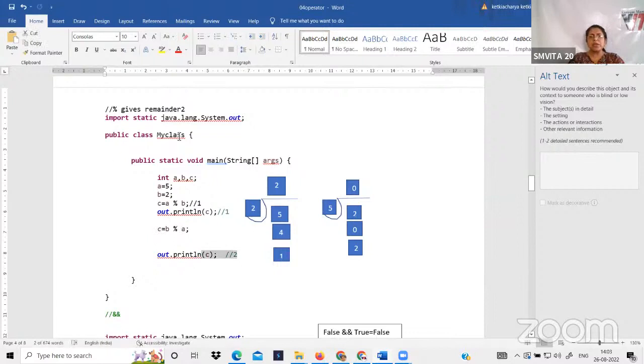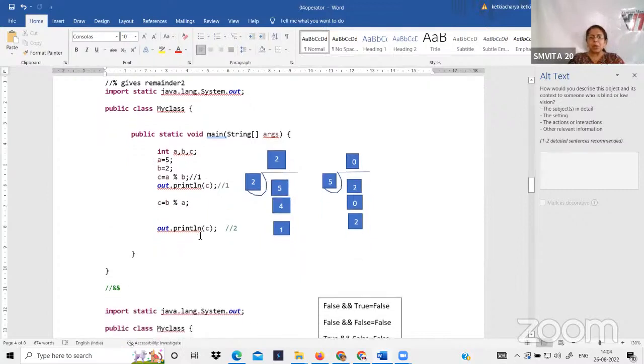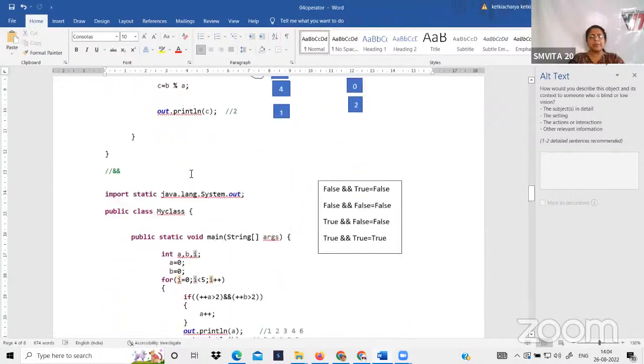As far as C is concerned, there is a rule: it works only with the integer data type, but in Java the modular operator can work with decimal values also. Fine, I hope that point is clear. So you can try during the lab time: accept 2 numbers and find the remainder. Whether the topic is simple or not, I'll not do the lab and show you. I expect you to do it on your own during the lab session and see the output. Let me take you further.